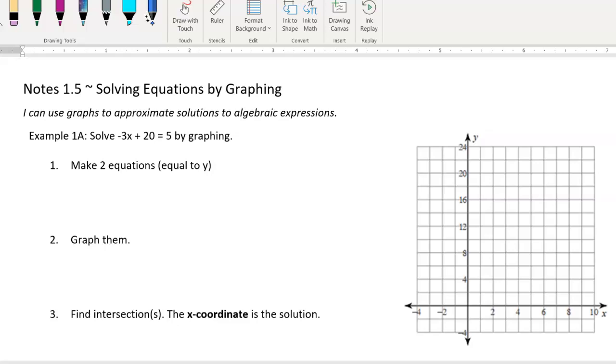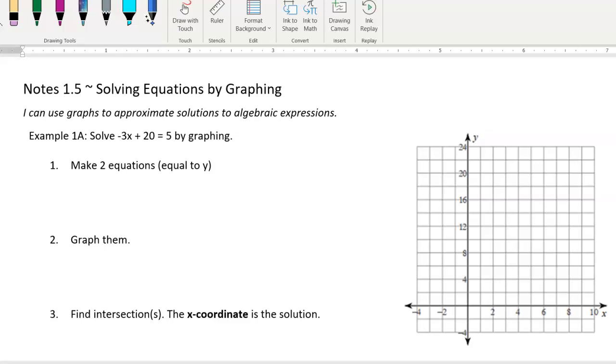All right, well, welcome. In this video, we're going to be looking at how to solve equations by graphing. Now, there's more than one way to solve an equation. So when we look at this first one, you might say, man, I would not choose graphing to be my first option to be able to solve this equation. Wouldn't I just solve for x? And for something that's very simple like a linear equation, yes, that's probably true. But I'm going to show you how to solve by graphing because that's what we can use for more complicated equations. So let's go ahead and look at this first one.